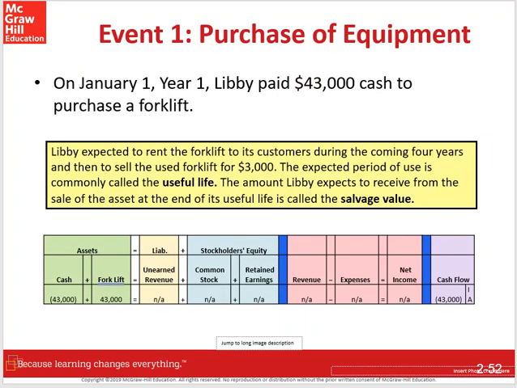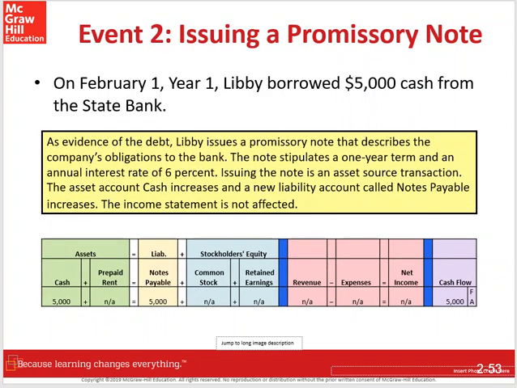We're going to fully study depreciation in chapter 8. But depreciation is the process of expensing an asset over time. So in this case, we're going to buy a forklift for a company, and then we're going to look at how to expense it over time. I'm not going to get real deep into this. So they pay $43,000 to buy a forklift, and that's a long-term asset, right? We're going to plan to use that forklift to benefit our business for multiple years. So down here we see cash is going down, and we have a new asset, the forklift, going up, and our cash flow is IA, investing activity. And then over time, we're going to be depreciating that asset.